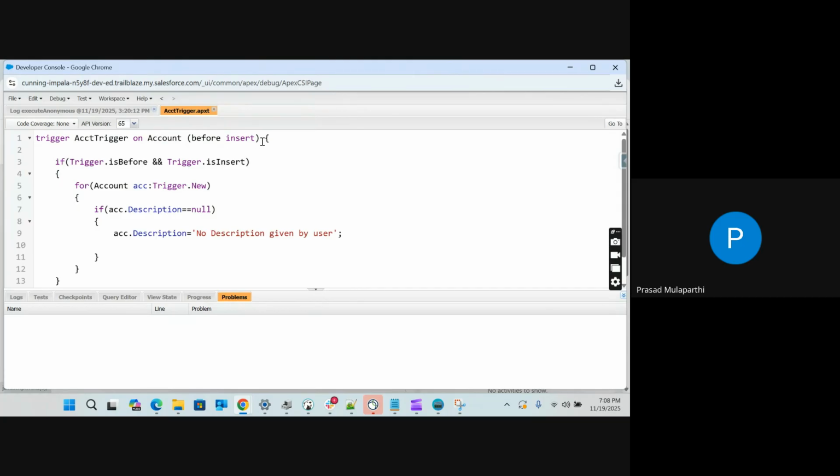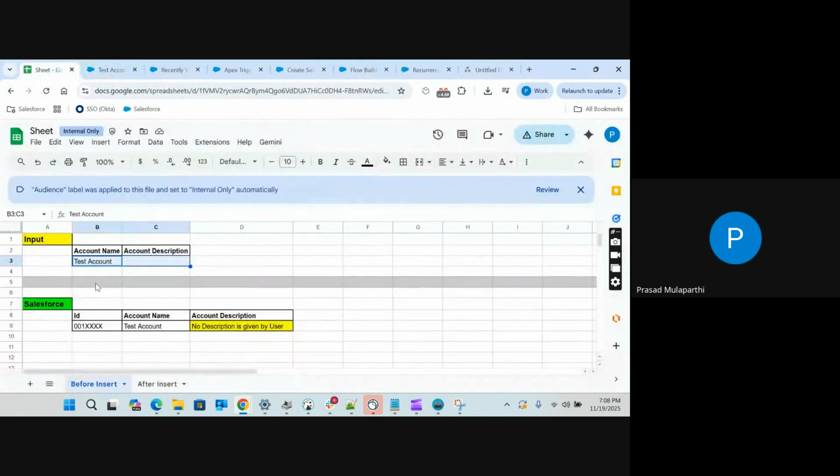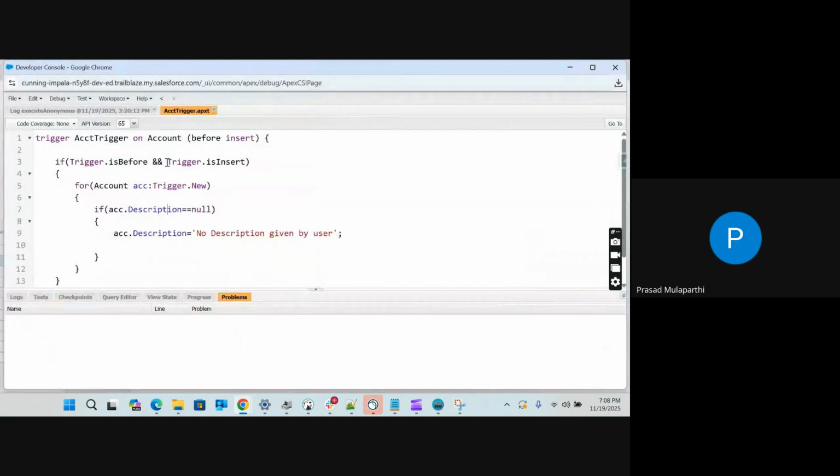And before insert is the operation that we choose. Why we chose before insert is because of the thumb rule, as I said: if the operation is on the same record, I want to perform the action, then we choose before triggers. That's why I have chosen before insert.